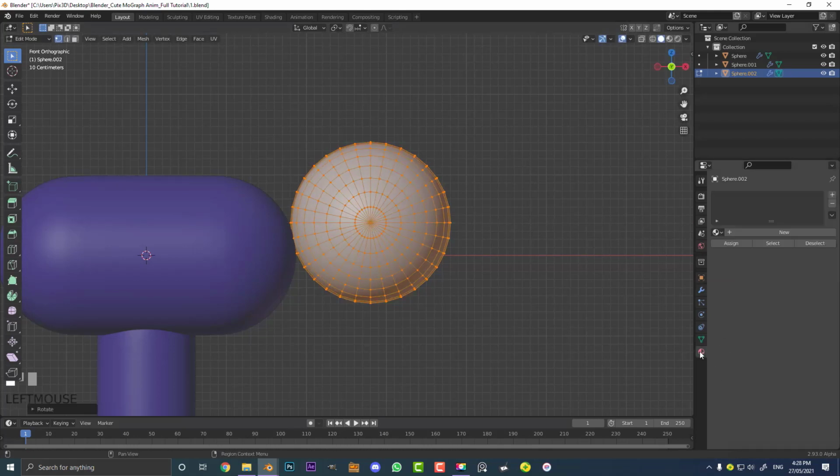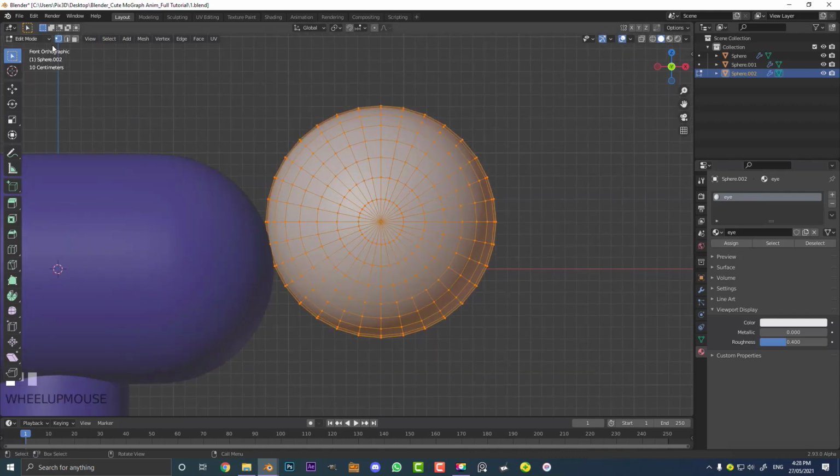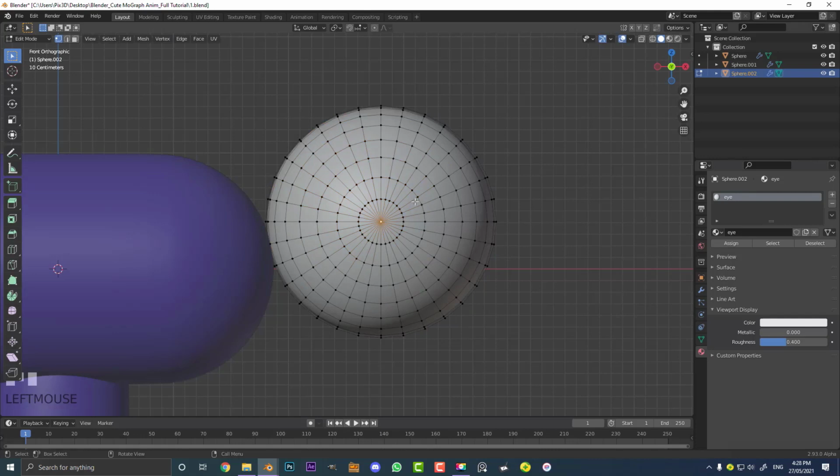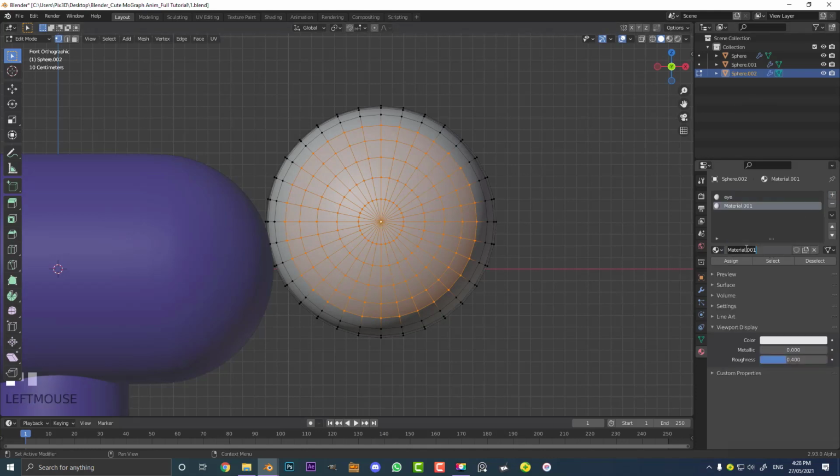And let's go to our materials. Let's click new and let's just call it I. And it should be assigned because it's the only material. And then with our vertex select option enabled here, we're going to click on the vertex in the middle here and go Control plus to grow the selection however much you want. I'm going to go about with this much. I'm going to click on a plus again, go new, and I'm going to call this pupil. And then I'm going to click assign.